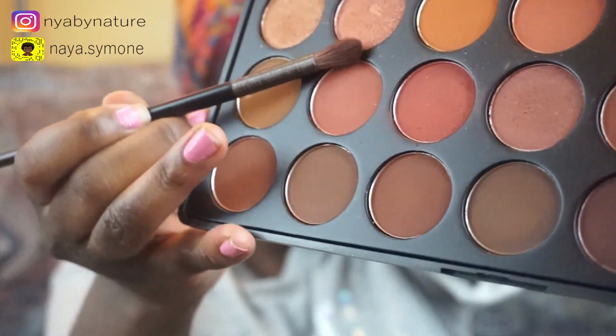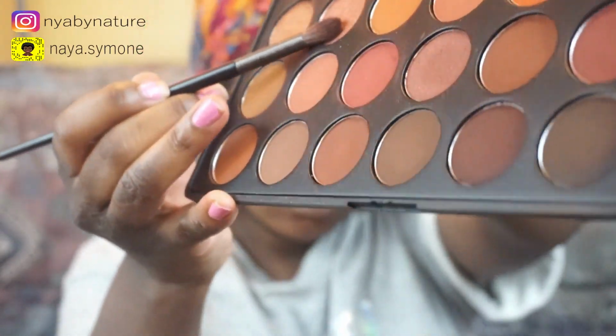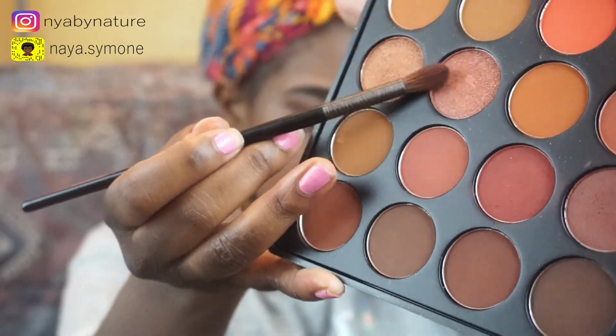And now I am taking the color Polished. It's like a shimmery copper color. And I'm going to be applying this in my inner crease. And I'm going to try to blend it in with the other two colors in the middle.